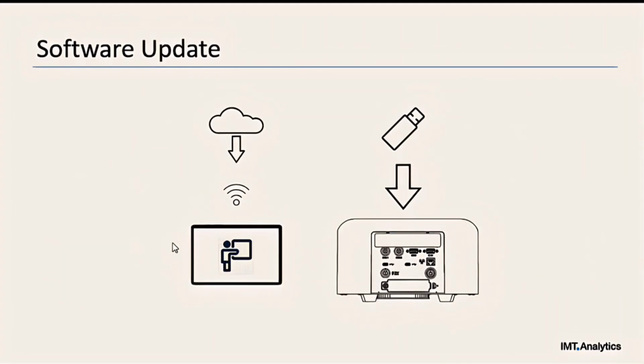Software updates: the tablet update will happen via cloud, so you will be notified that there is an update available. Then you have to type in your Wi-Fi, and then the update will be done automatically. You just have to restart your tablet, and the update of the device itself will be done by USB.